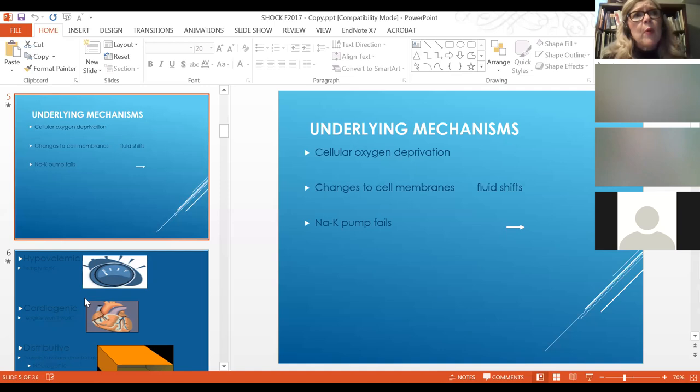And so not only at the microcellular level do you have alteration in the membrane permeability, but all through the body. And so we'll talk about that in a moment. And then as it progresses, the sodium-potassium pump can't function without ADP and it deactivates. So I hope you're getting this real picture of this system that is totally overwhelmed. So the beauty of our body is there's many redundancies. However, when we are faced in situations such as overwhelming shock, these mechanisms fail.